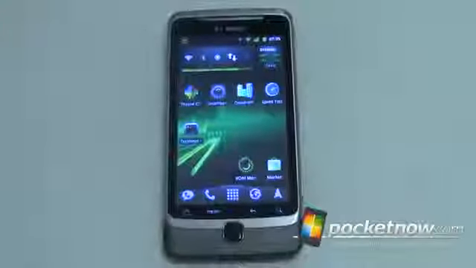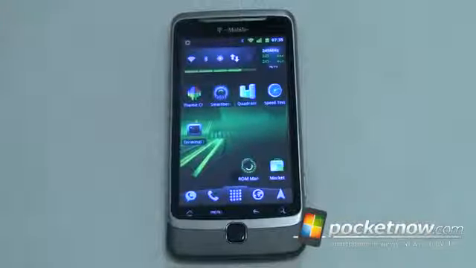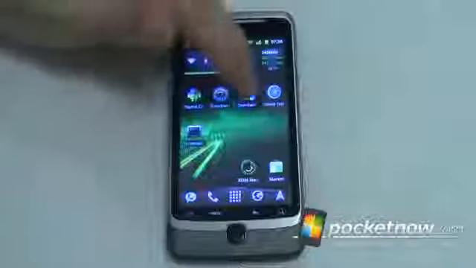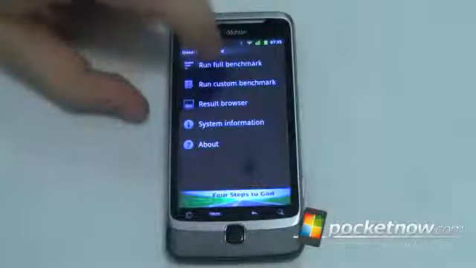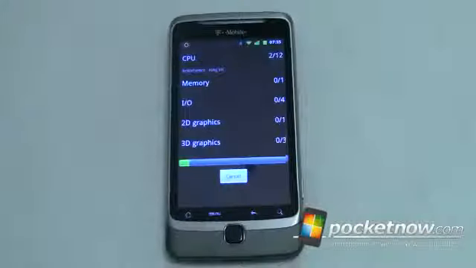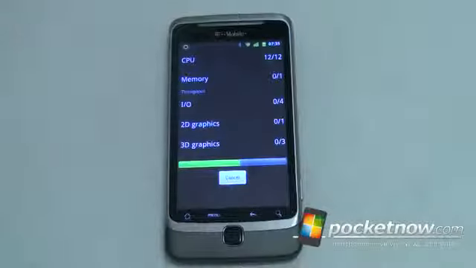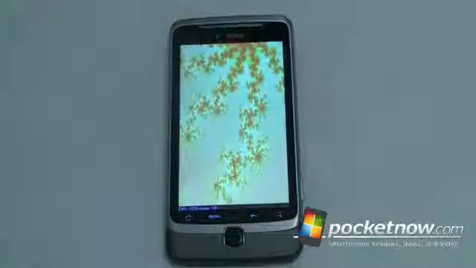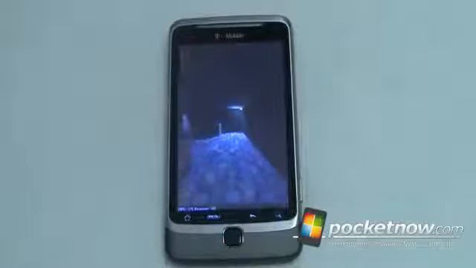And last but not least on my list of my top 5 favorite power user apps is actually a tie. First, it's Quadrant. Now, Quadrant is a benchmarking utility, and there are a few very vocal viewers out there that think that this is not a very accurate benchmarking tool. And in fact, it's not. It does a lot of stuff well, but there are a couple things that it doesn't do really great. It does, however, give you one opinion about a baseline of your device, and it lets you see how fast your device is compared to somebody else.